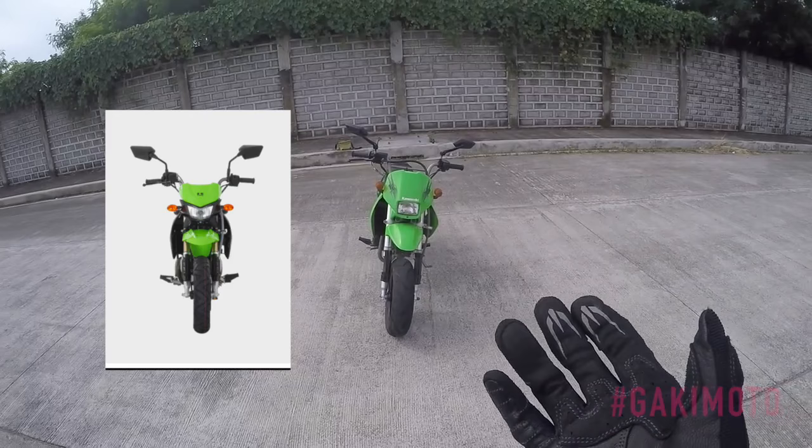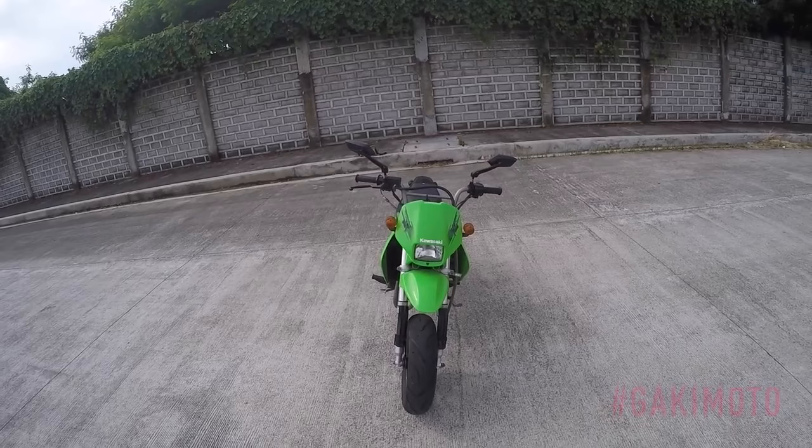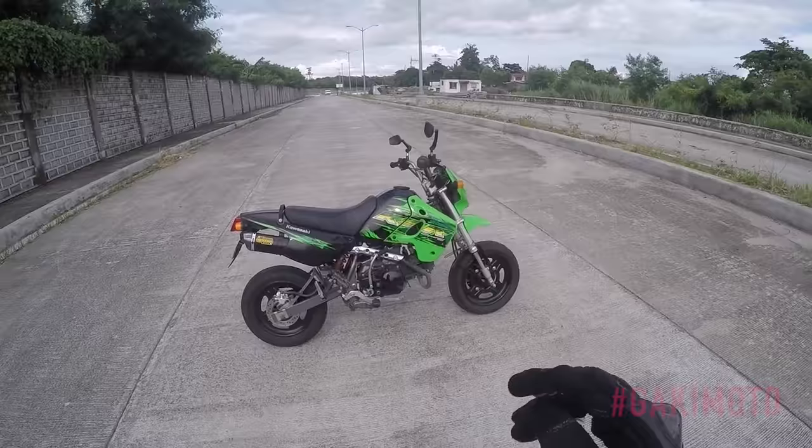You know, it looks more old school with a squarish light. And I think it has a more lasting design than if I get the newer ones. So the newer ones, I think there's a KSR Pro, which comes with manual transmission, so it's not the semi-automatic, which is cool also, but might make things not as much fun as it is right now. I mean, I have to tell you, I have a lot of fun riding this bike.